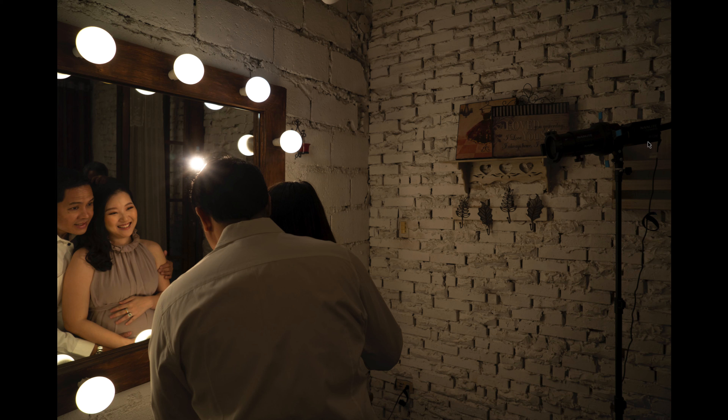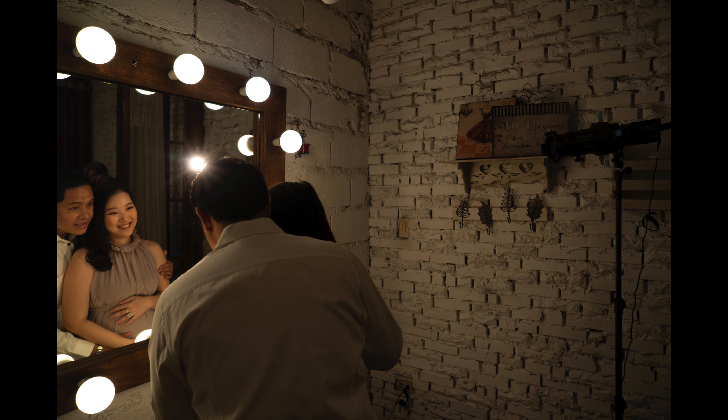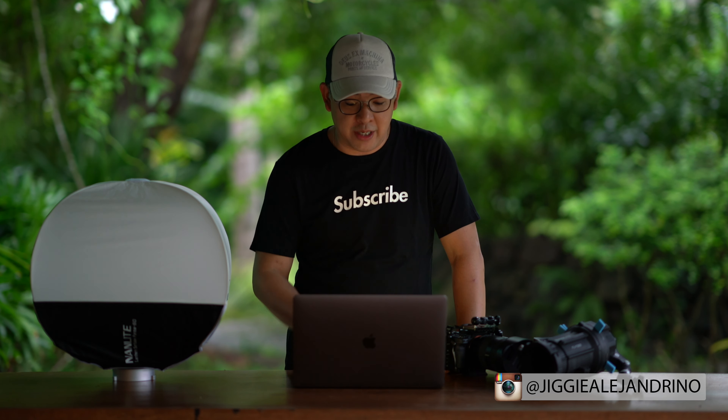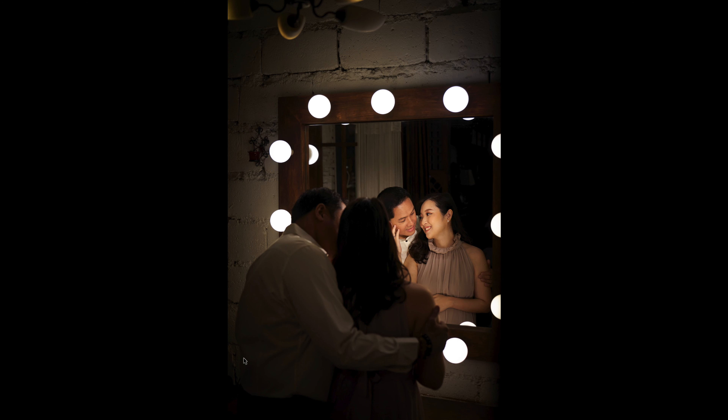You can see that I had my Nanlite here. What I wanted to do was control the light coming from the existing ambient light. The problem was that shooting with just ambient light, everything would be blown out to get proper exposure on the subject — but I wanted to maintain all the highlight details. So I added artificial light. When I dialed in the color temperature and power, I had it facing the mirror to bounce back towards the subject, making the light source as big as the mirror and thus softer. My light was focused on their reflection, which is why the reflection is sharp, and I was able to control the highlights and all the makeup bulbs, maintaining all the details. That became layout number one.